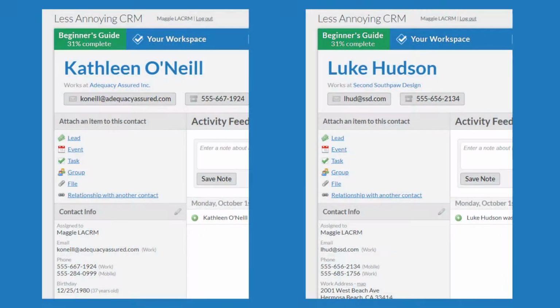companies. Let's say I have two contacts in my CRM, Kathleen O'Neill and Luke Hudson. Right now they're totally separate. They don't work together, so they're both linked to separate company records. However, Luke referred Kathleen to my business, and despite having different names, the two of them are also brother and sister, and I want to have a record of that connection. The Contact Relationship tool lets me set up this simple link quickly, so I'll always be able to tell which contacts are related to which other contacts.